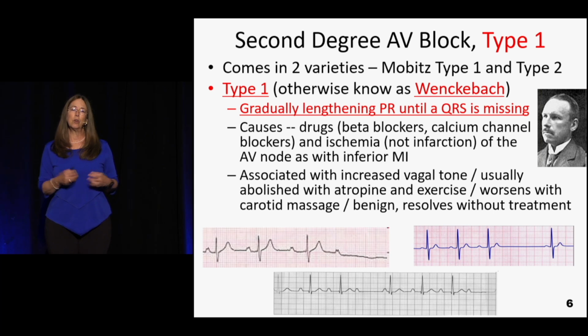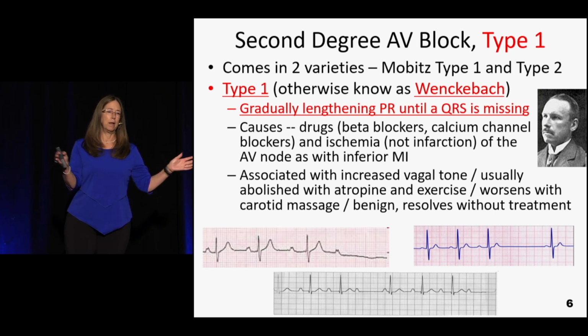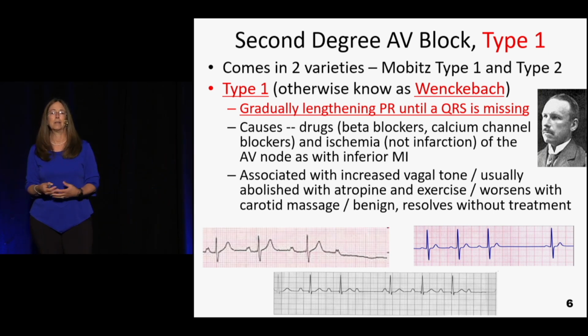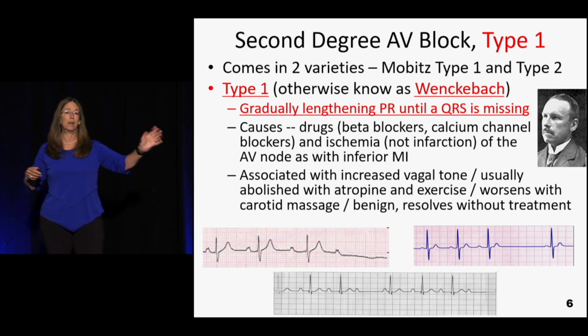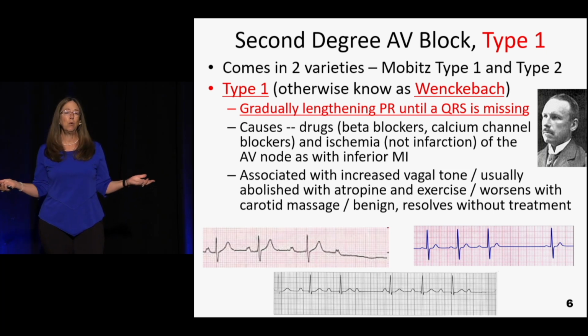It's when it gets a little worse, though. You end up with it taking longer and longer and longer to respond. This is, again, the relationship getting a little bit worse. The P wave is talking to the QRS and is basically saying, I'll get to it later, I'll get to it later, I'll get to it later, and then they just don't get to it at all. This is the, I'll take out the trash, I'm not taking it out today. That's basically the interaction. That's basically Wenckebach. So the PR gets longer and longer and longer, and eventually the P wave sends out a signal, and the QRS says, not answering. I'm just not answering. That is actually usually not a scary rhythm, but it should get your attention.